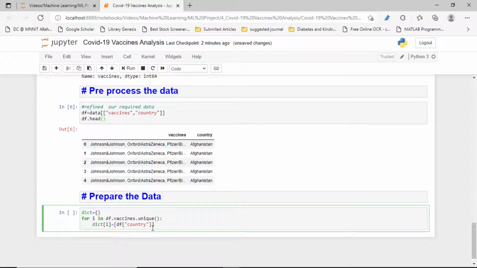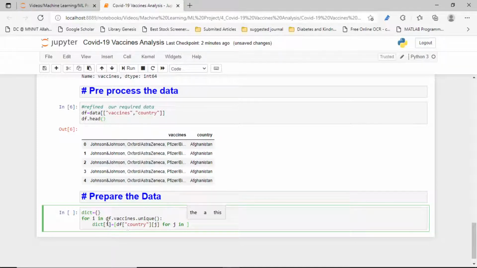Now the country is country j. j is also coming from one of our for loops, the inner for loop. j will be from vaccinations, this country.